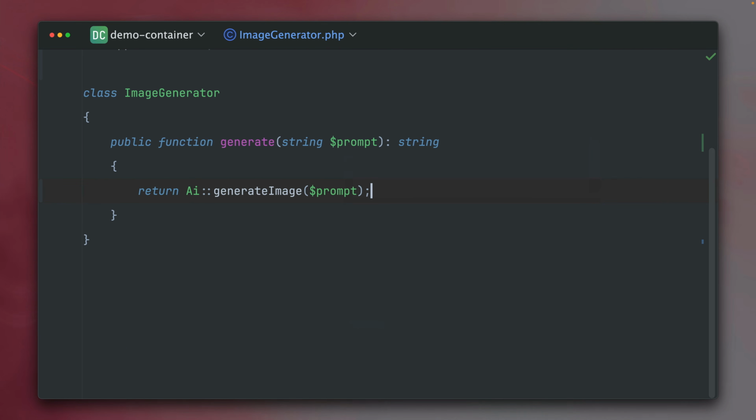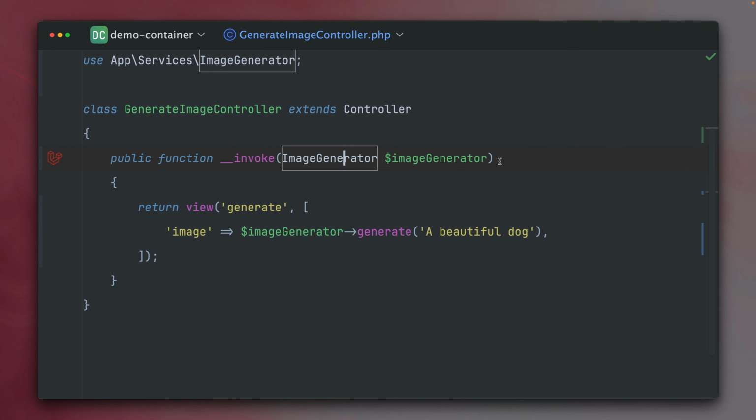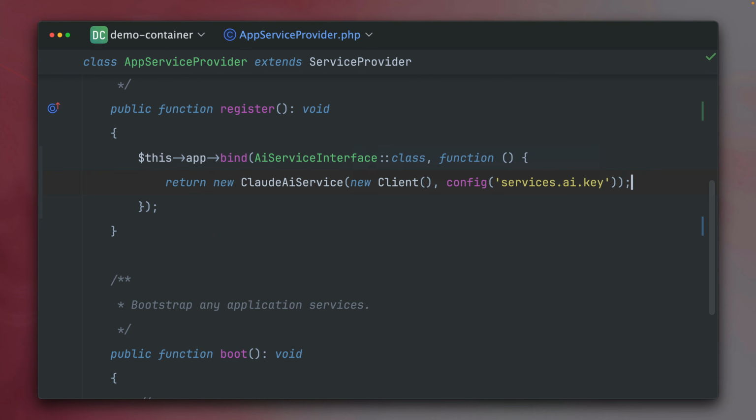So we talked a lot about dependencies, when it makes sense to use constructor injection, when it makes sense to use auto-resolving like we did in our controllers here, through method injection, but it also works through the constructor. And then we talked also about when auto-resolving does not make sense anymore, when you have dependencies like a string or an array where Laravel does not know how to create this. And then you need to go to a service provider, the app one or a new one. Then you have to specifically tell the container how to create a new instance of a dependency, where you now have this one place to define this.